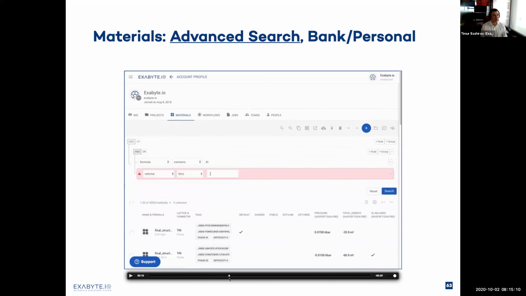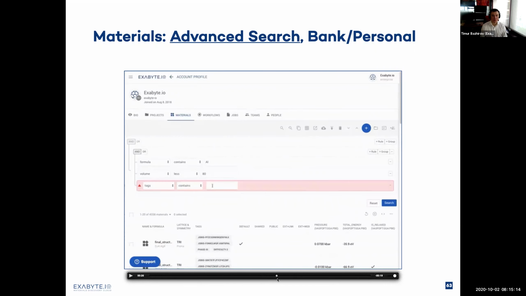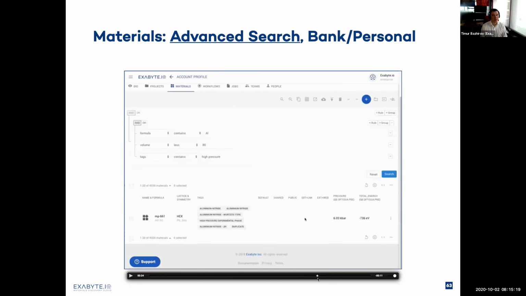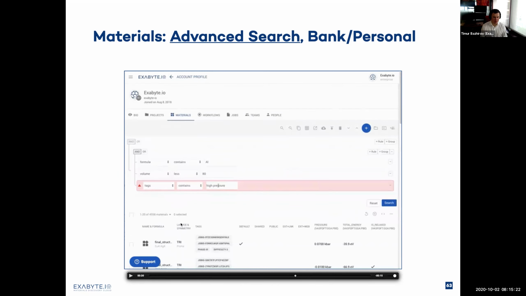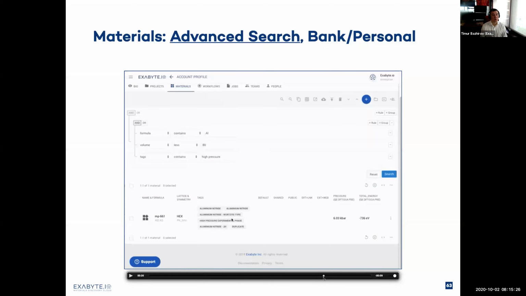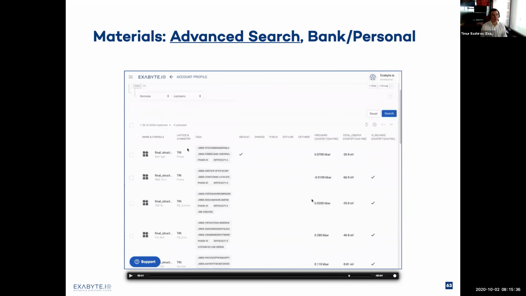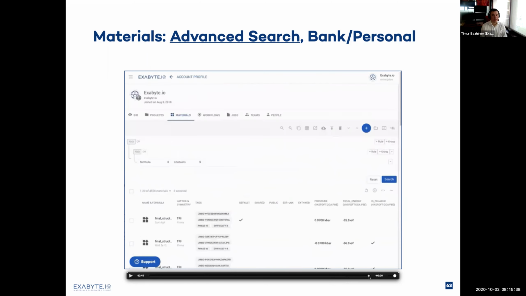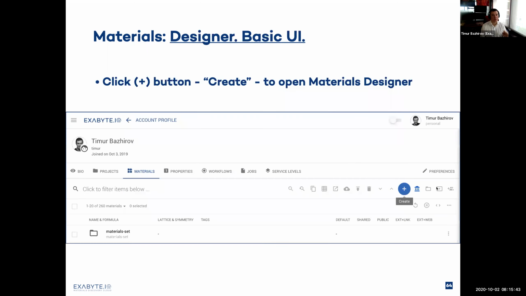unit cell volume that we measure in angstrom cube, and also attaching metadata to it, tags. So as you can see, I have started with a set of 4,000 materials, and then I narrowed it down to just one, utilizing this query. All right. If I click on reset, we can reset the query, get back to the full list again. That's how the advanced search functionality works for materials in our platform.